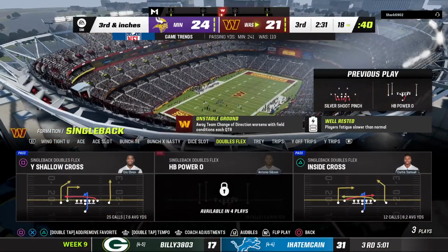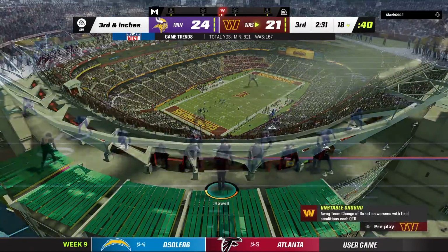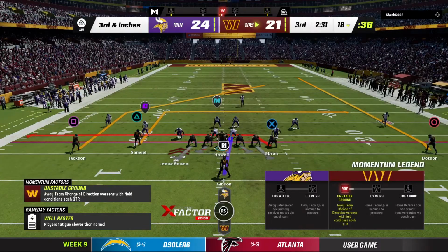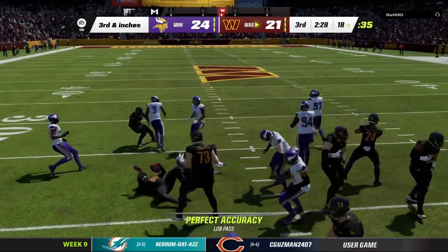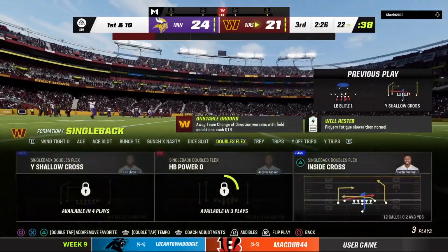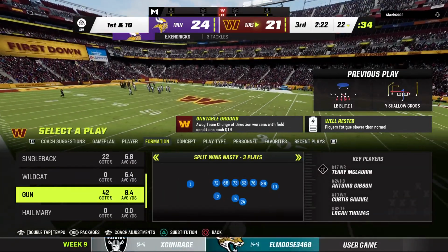An injury going to pause the game here, and it looks like it's Terry McLaurin who's in some discomfort. Not sure what happened. Hopefully this is nothing major. Hopefully, obviously nothing serious here. Medical staff, though, going to take a peek, and we'll take a break. And he's going to have a Commanders 1st down, as that'll be a pickup of about 5 as they convert on 3rd and inches.